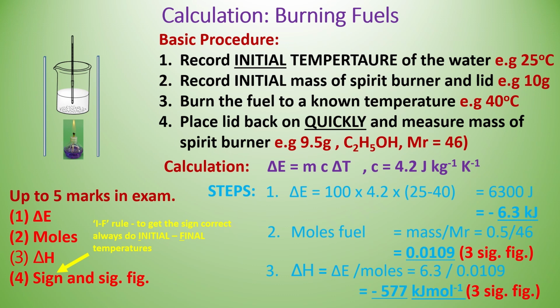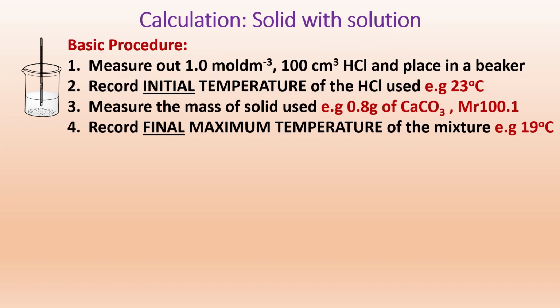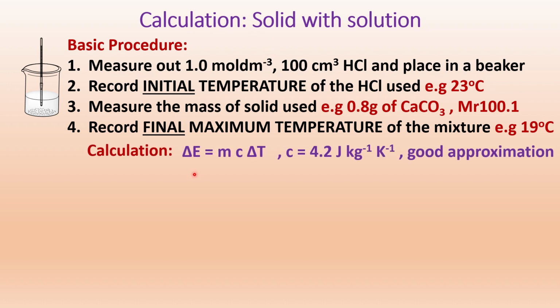If you look at the second example, you can read this in your own time. So we're mixing calcium carbonate solid with, let's say, for example, 100 centimetres cubed of HCl of a certain concentration. So again, there's your E equals mcΔT. There's your equation. The equation is very important because here you'll see it's 1 mole reacting with 2 moles.